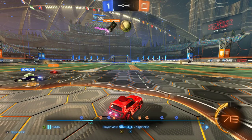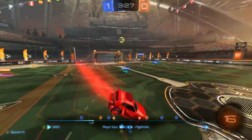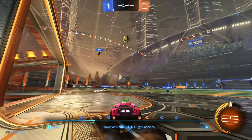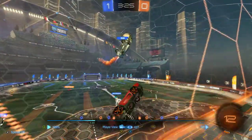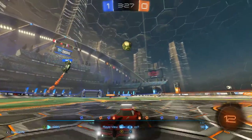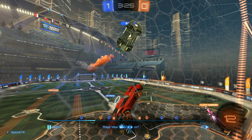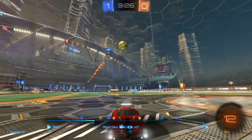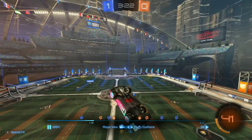Even though you're the second man on defense, Shenu really should have been going back more to be the third man back. If I'm the second line of defense, I just need to rush this to try to cover as much of an angle as I can, or at least try to get him to pop it up so he's not shooting it. Right here, this is really well played - it ends up going back up to Rad. Fluffy ends up going up - there's a double commit here. I feel like traditionally you'd think Shenu would be going for this because he's off the wall, but since I'm on the left side, if Shenu's going to hit it off the wall he's hitting it towards the right side where I'm not. I think it makes sense for Fluffy to hit this here because he's looking for that pass.